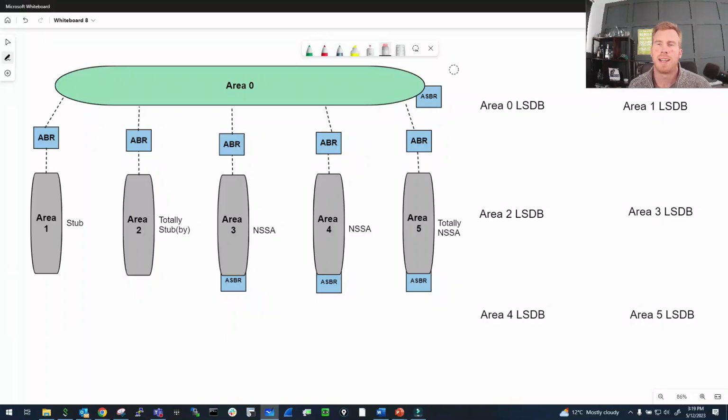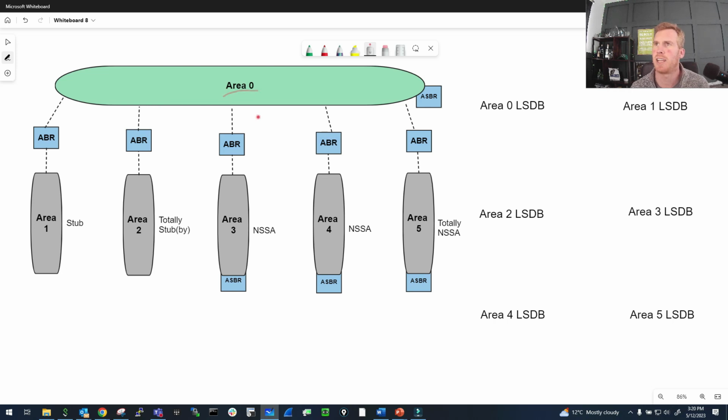So let's get going. Here's the example that we're going to be running through in this session, and it replicates a virtual network I've got on my server that I'll be using in a further video. As you can see, we've got area 0 right here. Area 0 is the backbone, the transit area. The reason it's called the transit area is because areas 1, 2, 3, 4, 5 reach each other via the backbone.